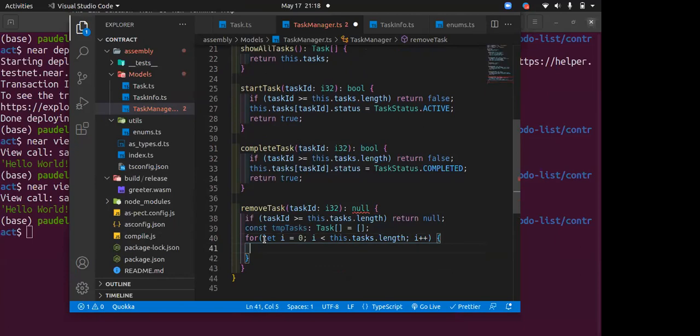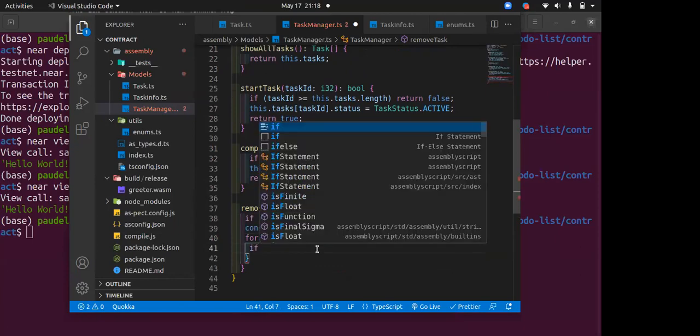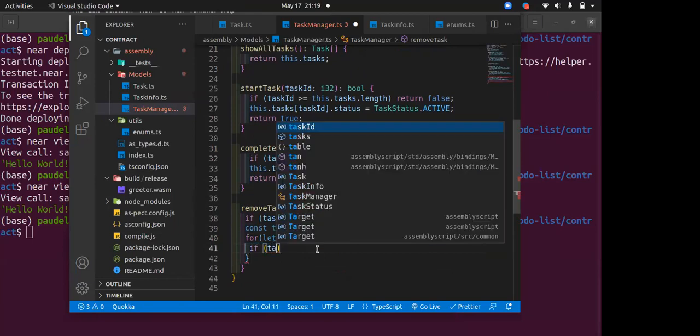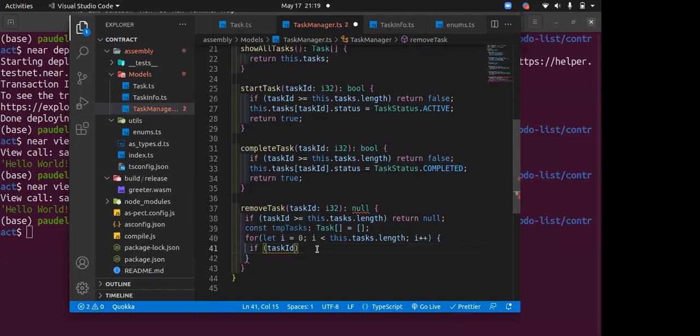Okay, so after that is done, if the task ID provided is not equal to the ID we have in our array, so in this case we are testing if the task ID provided right here is not equal to the ID in our array.